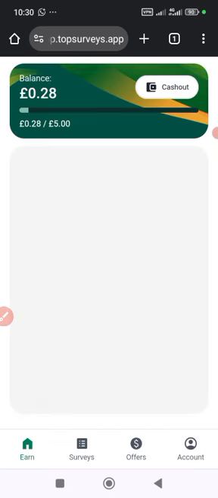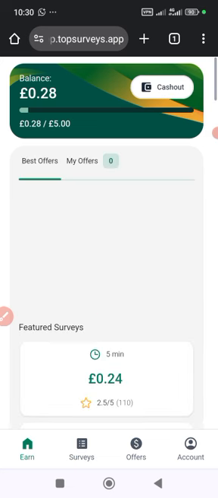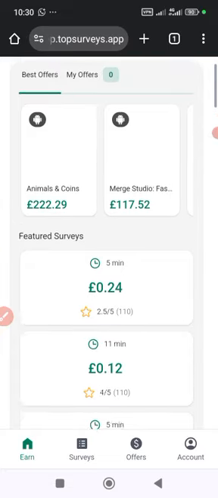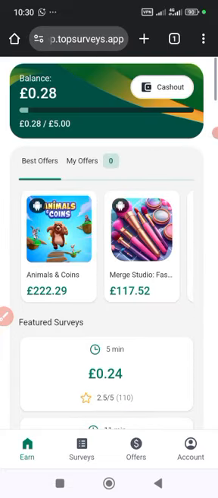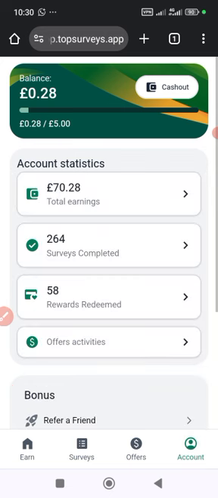Okay, I think there's still 0.28 pounds here. Alright, so if you see on this account, let me just go to cash out. Okay, 70 pounds have been made on this account. And these accounts, I don't take service regularly on this account. Sometimes I go 3 days, 4 days, I don't even do anything. What I just do is come make £1 and keep it active.